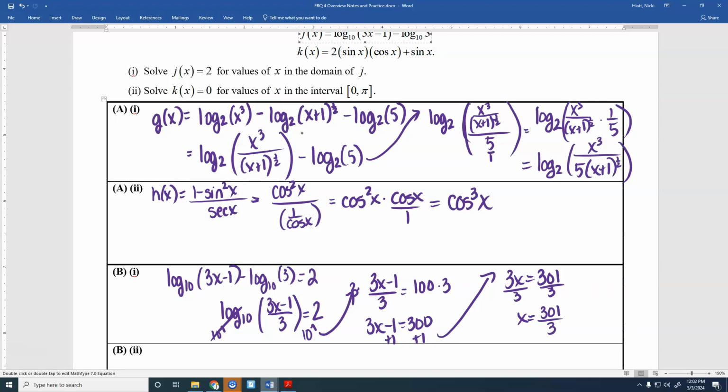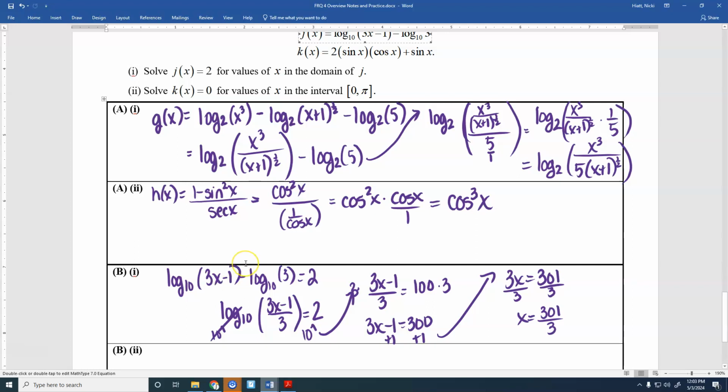And we have to have positives when we plug it back in, so we do want to check for that. This is a fairly big number. Actually, when we multiply it by 3, we'll get 301 minus 1. That's 300. It's positive, so that is okay for our answer. Okay, questions?